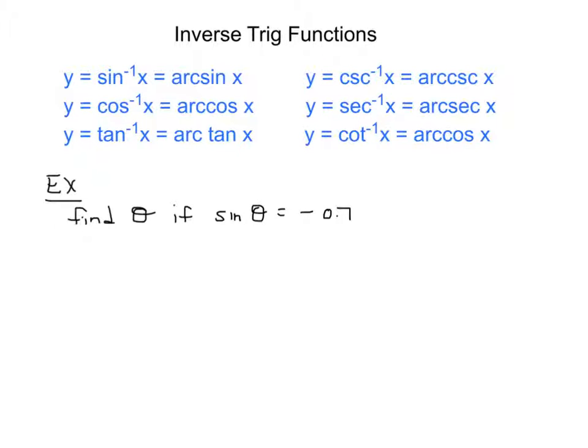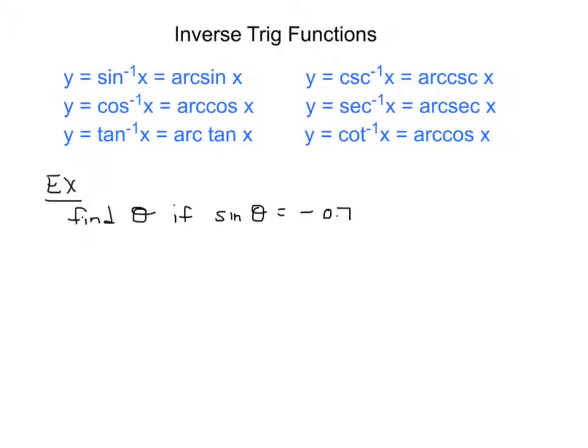We're going to talk about inverse trig functions, and inverse trig functions can be written two different ways. They can be written with that little -1 that you see, or they can be written with the word arc, so like y equals arc sine of x. It's still pronounced the same way, whether you use that little -1 or you write the word arc sine out. It means find me the angle whose trig ratio you already know.